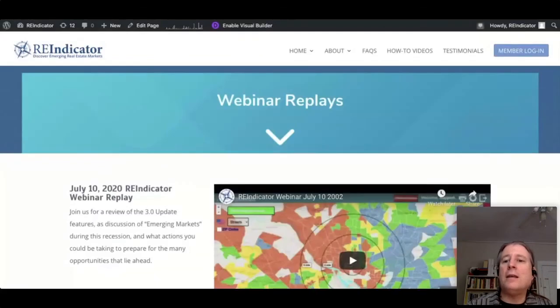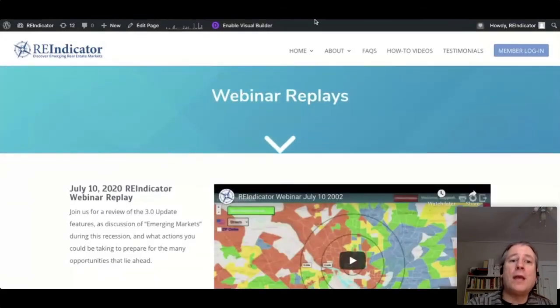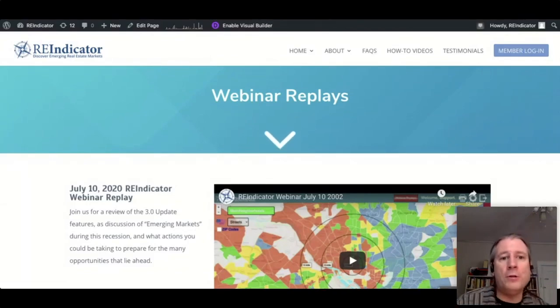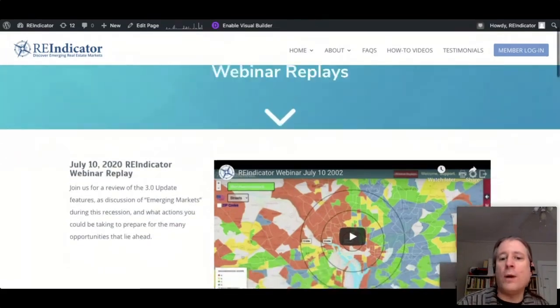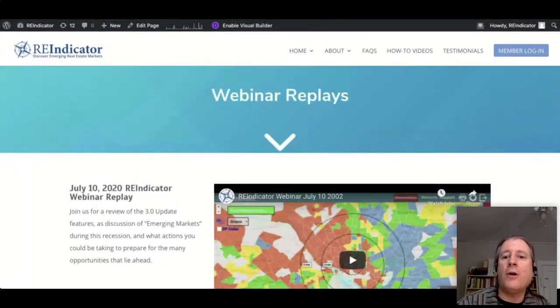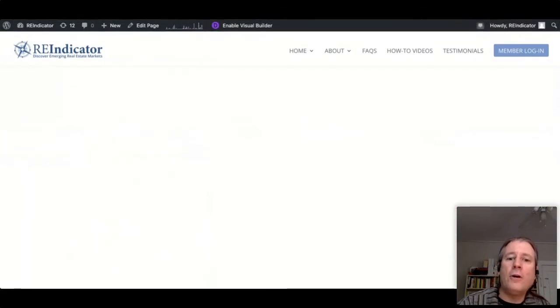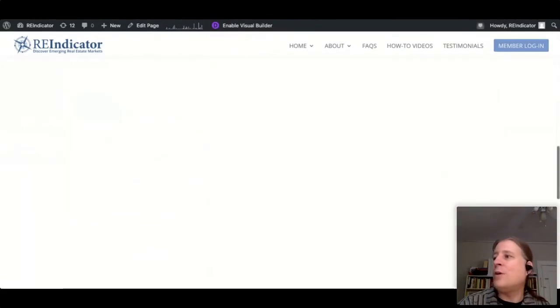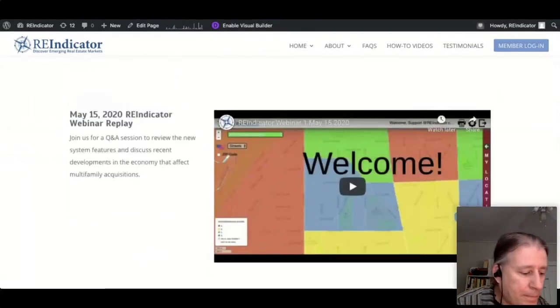As you can see here, I click the webinar button. What it does is it opens a tab in your software, or changes what window you're looking at depending on what settings you have in your browser, whether it's to open a new tab or to go to a new location in the same window. And what it does here is pops you to the webinar replays at info.reindicator.com. They're all here. The whole history of them is here. It's taking a little long for my screen to share all that data with you, but there it is. If you ever want to rewatch them, they're available for you. That's why we do it.